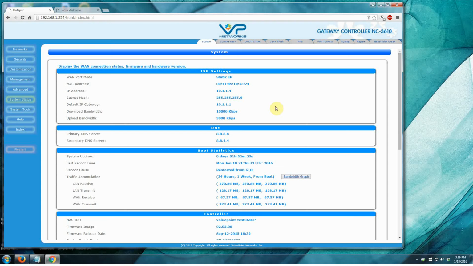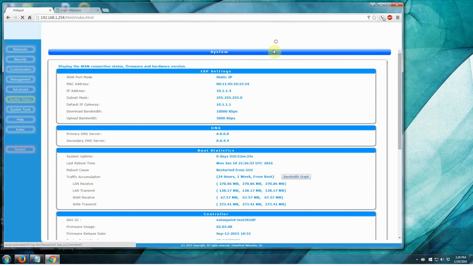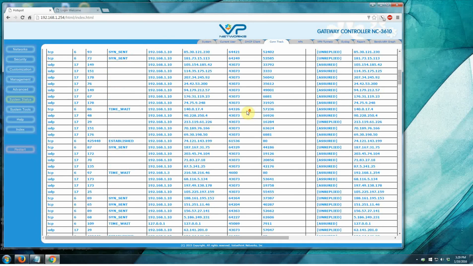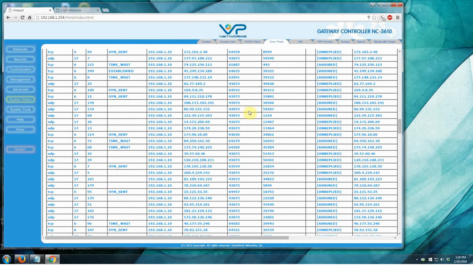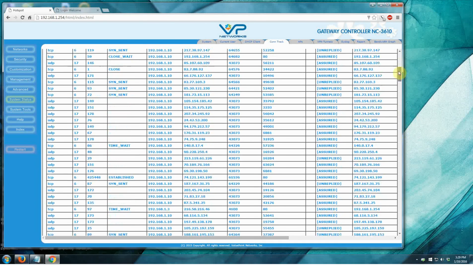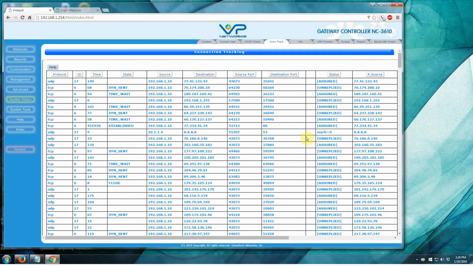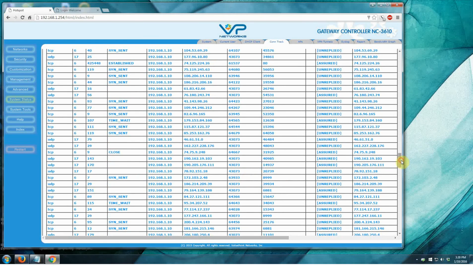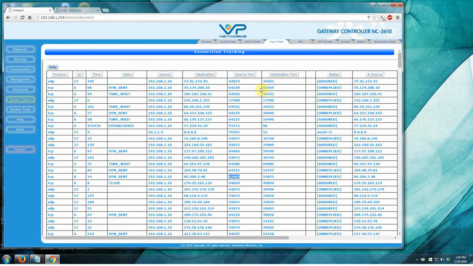Another place you can track user activity, and this will include pass-through users, is the connection tracker. Conntrack is kind of a standard Linux application. It shows you all the TCP connections that are open and what they're doing. So this can be another place to look for troubleshooting purposes. See if you have a lot of strange source and destination ports, or if you have one user who's opening a lot of connections. And this will show your pass-through users as well.